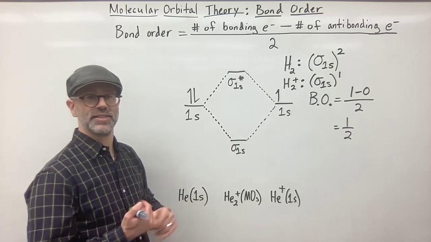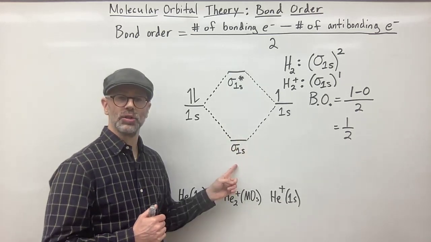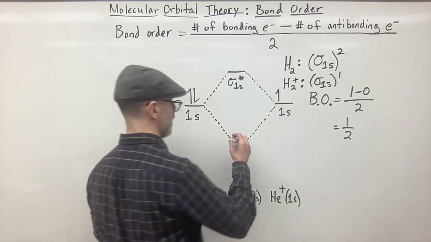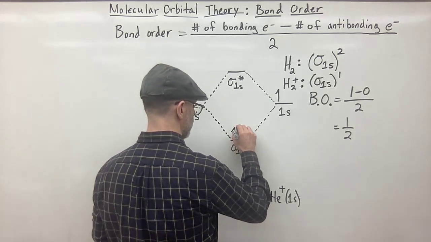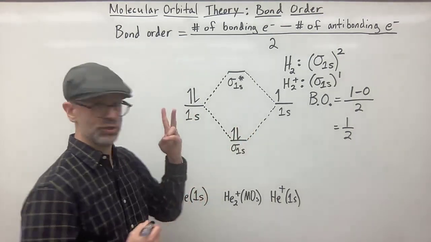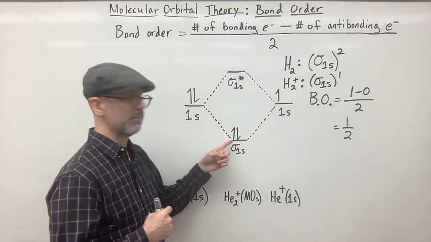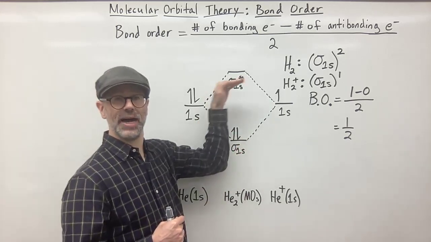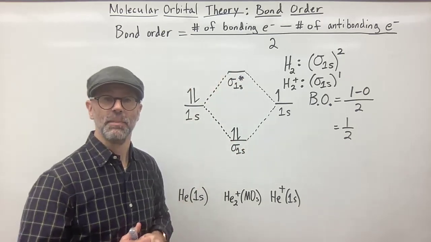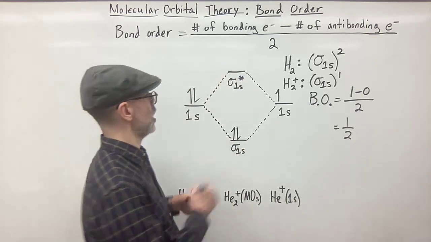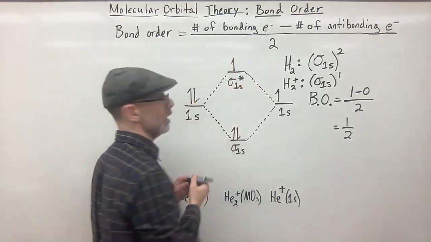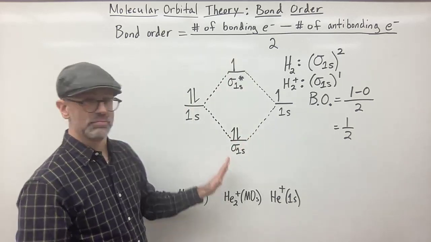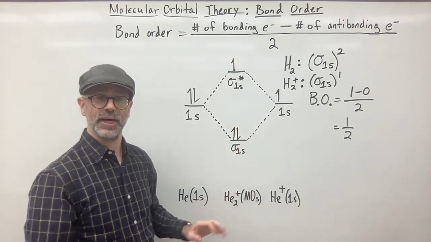Pauli exclusion principle says that the molecular orbital can hold a maximum of 2 electrons, and they both have to have opposite spin. So we're going to take 2 electrons, put them here, spin up, spin down. So that's 2. We got one more. We can't put it there because this molecular orbital is full. So we got to go to the next higher level, which is the antibonding molecular orbital, sigma 1s star. So we're going to put the electron up there. And so you'll notice here that we have our orbital diagram filled in.